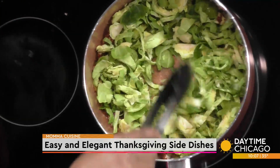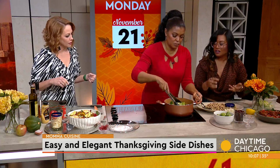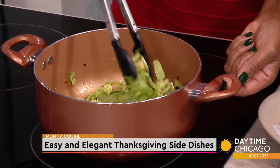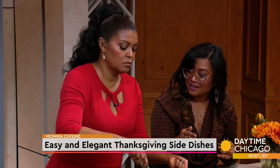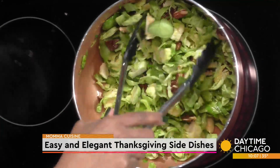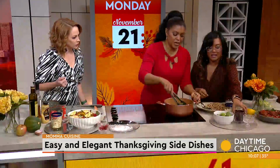And if you see, we're taking similar ingredients. With mustard, olive oil, things that you already have. Because with Thanksgiving, we always overbuy. There's so many ingredients. And how do we do this in multiple dishes, but taste differently? Not everything tastes the same. You want to make sure you're having a different palate.